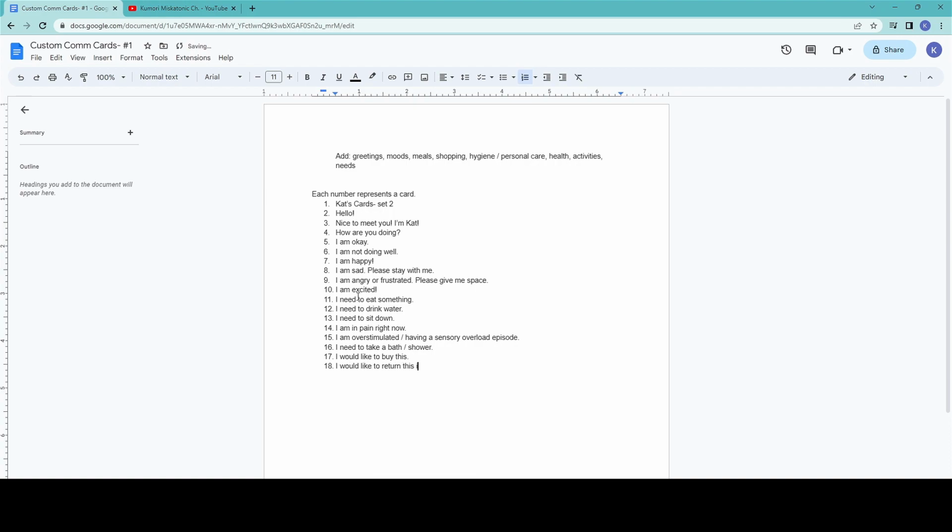If you have trouble figuring out what to write on your cards, try to think of what you find yourself most often communicating to other people. You can also use mine as an example, but keep in mind that these are about a specific topic as opposed to a general set. In addition, don't feel pressured to make your cards any specific length or number. Even just 5 cards could potentially be very useful. You can make as many or as few as you want, just make sure you can carry them in your pocket.